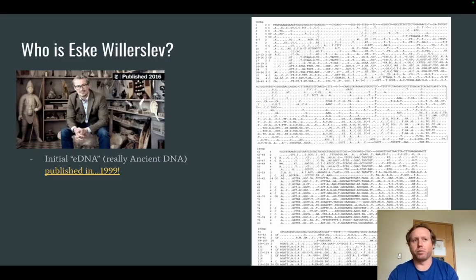And in fact, what they were really interested in was learning a visual idea of what the world looked like, maybe at the last glacial maximum, for example. And so that was really the genesis of this idea of eDNA that you can see a figure from here on the right in the slide. This is from that publication in 1999. They were doing some Sanger sequencing to understand what the bacterial community was like in ice cores at that time.